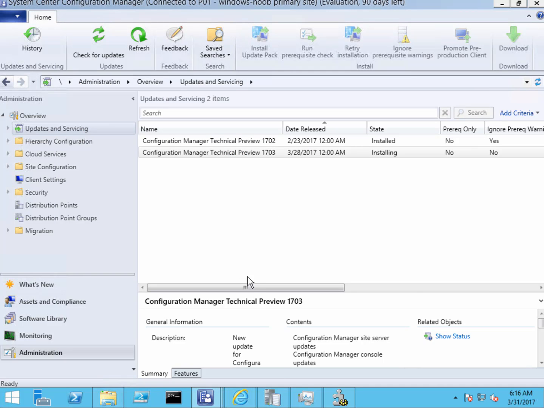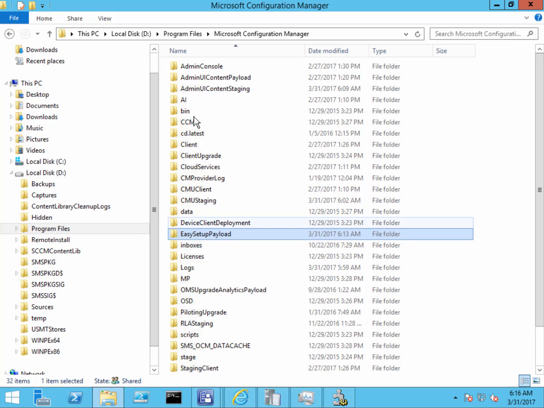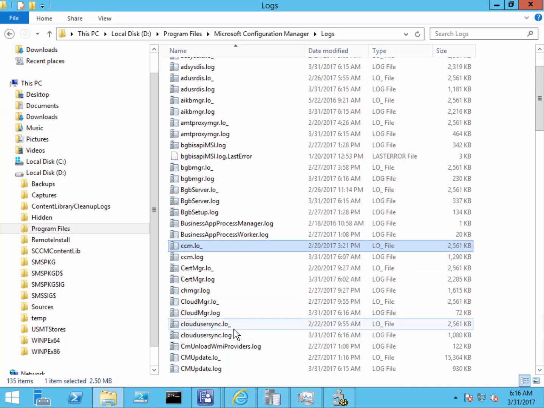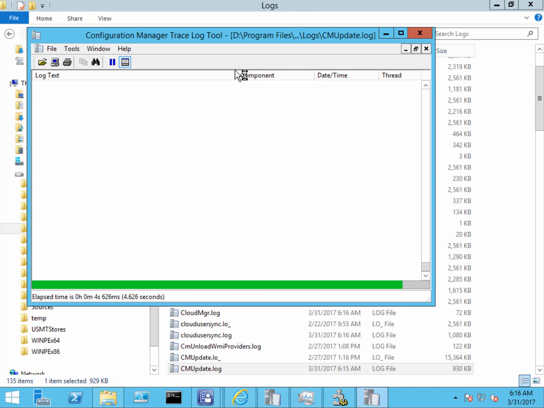Now, how do we monitor the installation? Well, there is a file that you should open in cmtrace. It's called cmupdate.log. So let's go and locate the log file. And here it is. We'll open it up.